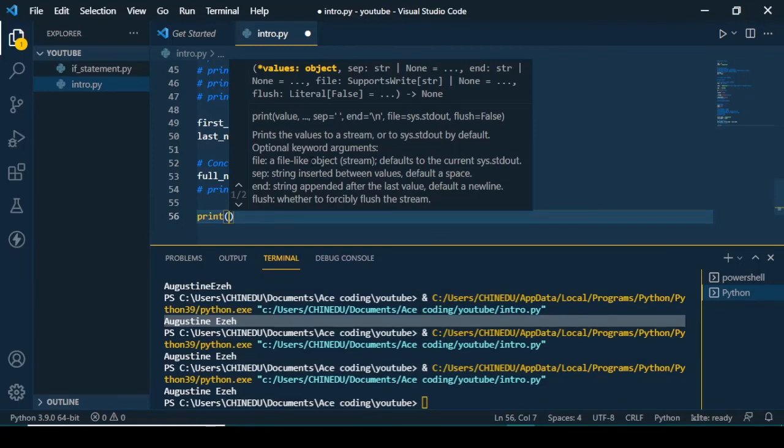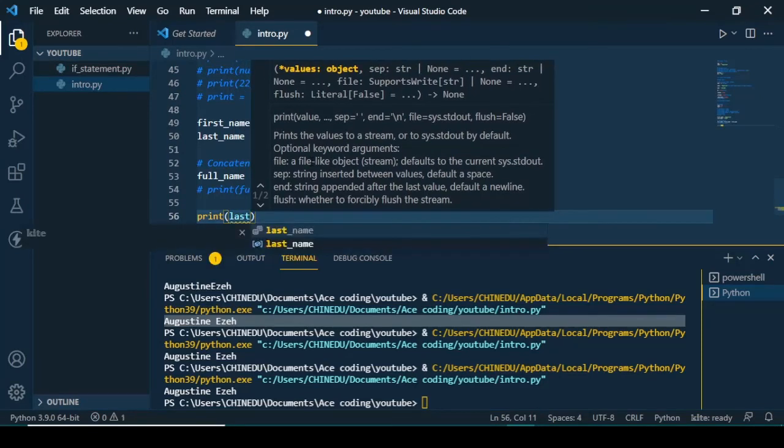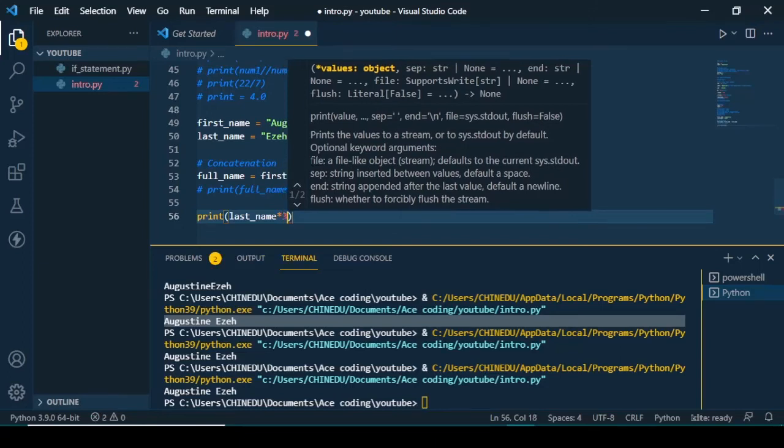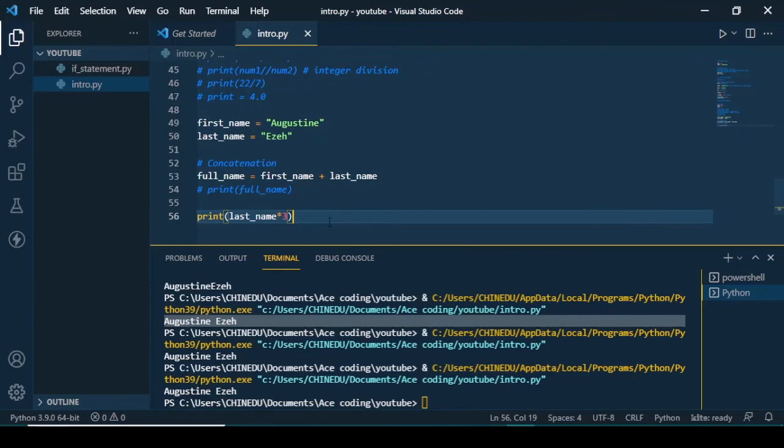Let's say we have last_name times 3. Now, some people will be like, "Whoa, what are you doing? I don't even understand what you're writing." But just be patient. Let me run it so that you see the output. Programming is more about practical. So we've gotten the output. Let me raise it up a bit so you can see it better.